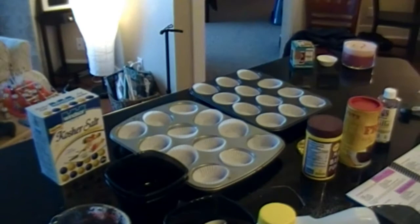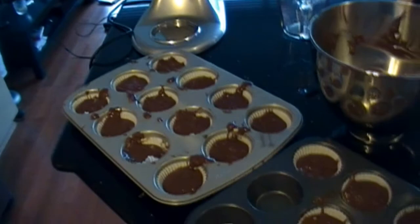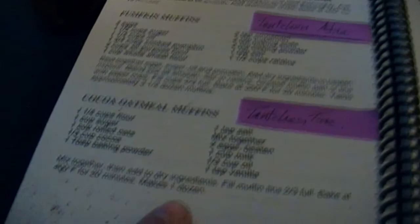Fill muffin tins two thirds full. Well, I'm just going to make sure this is all mixed up, then very carefully put it into the little muffin tins — not so much tins as bits of metal with paper in them. They're all ready to go here: 1, 2, 3, 4, 5, 6, 7, 8, 9, 10, 11, 12, 13, 14, 15, 16, 17, 18, 19, 20, 21. Now, maybe Tante Tina got her numbers backwards because she says this makes one dozen. Well, I've got 21 here. When you switch the numbers 12 and 21 around, you get what I have here — that's too many muffins. I guess I'd better throw some out because Tina says this is only going to make 12. Wait a minute — I'm still Mennonite. We're going to keep these anyway.